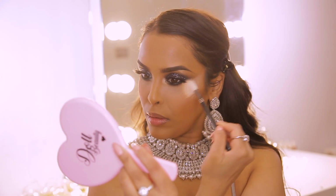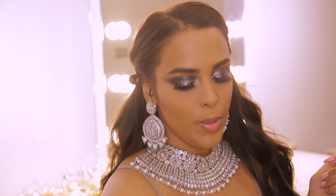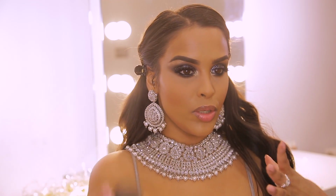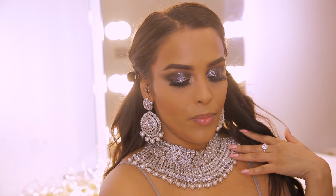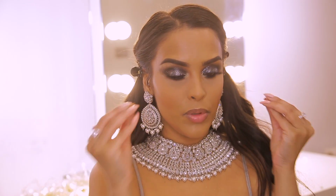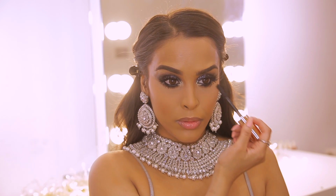That powder is genuinely really nice. It's so fine, and I can get my beauty blender, I've got concealer on there, I can go over it and it's not going to crumble or congeal. It's that fine, which I really like. It's just set underneath my eyes really smooth as well. So I'm going to go back in with my mascara and pop this on my lower lashes now.